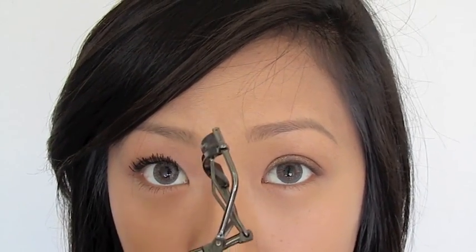Now that I'm done with my eyeshadow, I just curl my eyelashes. I'm using the Shiseido Lash Curler more recently, and use my Hypnous Waterproof Mascara, and that's the end result. Okay everyone, almost to the finish line. I have my Bobbi Brown Shimmer Brick in Nectar, and this is a shimmer brick that was a limited edition, but it's still available in most stores.